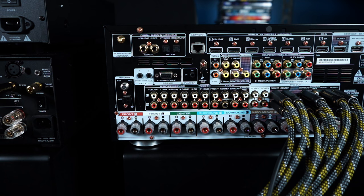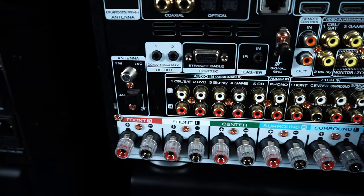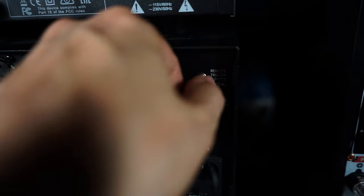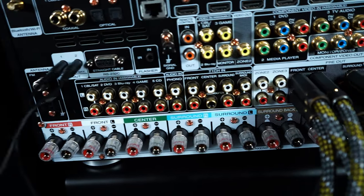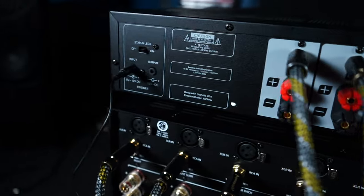Last but not least, don't forget to plug in the trigger cables. So that way your external amps turn on automatically just by turning on the Marantz. We've got our trigger outputs here. Number one. Let's plug that into the Outlaw 7000X. Number two, plug into the input of the BasX A3.